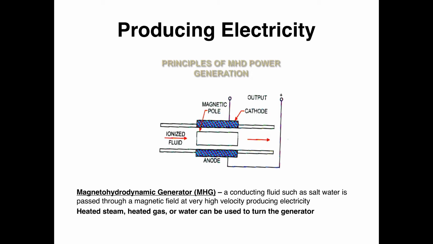Nuclear power is used to heat water and produce steam. Coal is used to do that. And when the steam is produced, it's forced through a turbine, which turns. And again, when you turn it, the next thing you know, you've got electrical energy. And then waterfalls or dams are used to turn the generator.